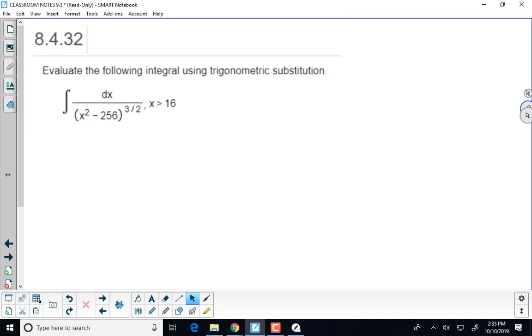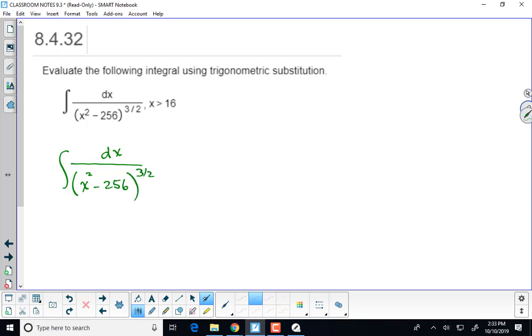Okay, so this is a good one for a couple reasons. One, the following mistake is really easy to make. So the way we've been doing these is to factor out, because what we would like is to have a difference or sum of squares with a leading or trailing 1. Here we would want to have a trailing one. And I'm going to rewrite the denominator a little bit differently just so that I can emphasize what we should be doing here. There's no 256 over here with the x squared. So we're going to be thinking about multiplying top and bottom by 256.